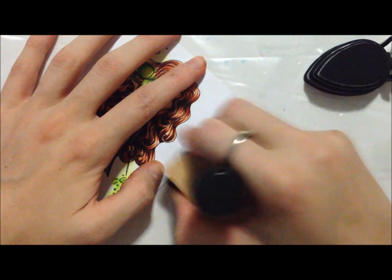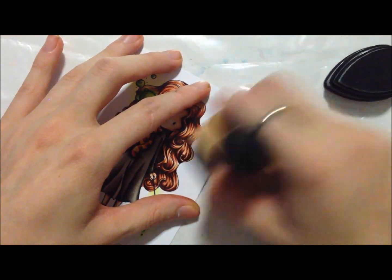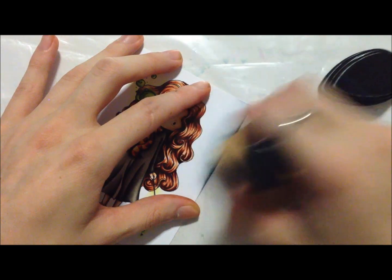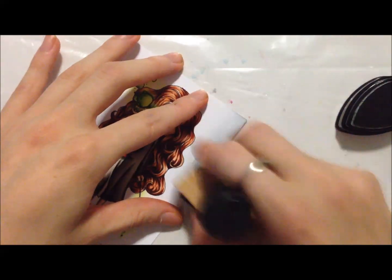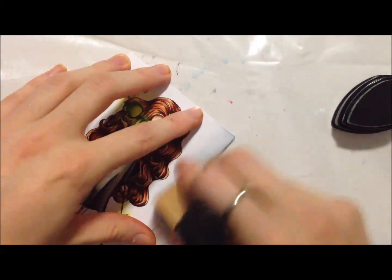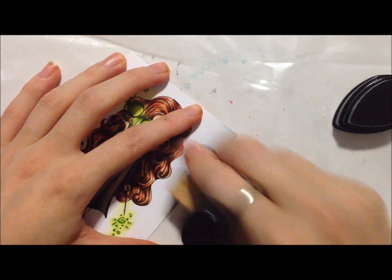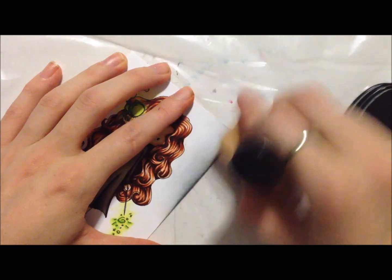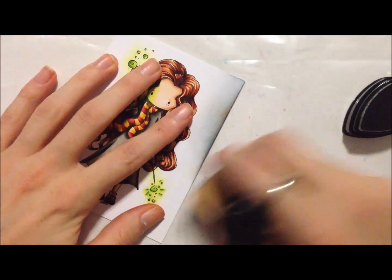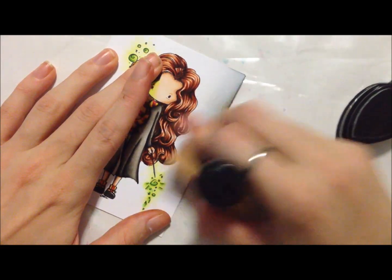I'm not the best at using Distress inks. I'm a little bit scared of ruining my images. So I apply the ink a lot lighter than some people do, so I have to go back in and do a lot of coats for this to really work properly. But you can see I'm starting in on the plastic and pulling in towards my image. That means that around the edges it's going to be darker than the rest of the image, which is what I wanted. The glow is around her, so realistically the background away from her should be darker.